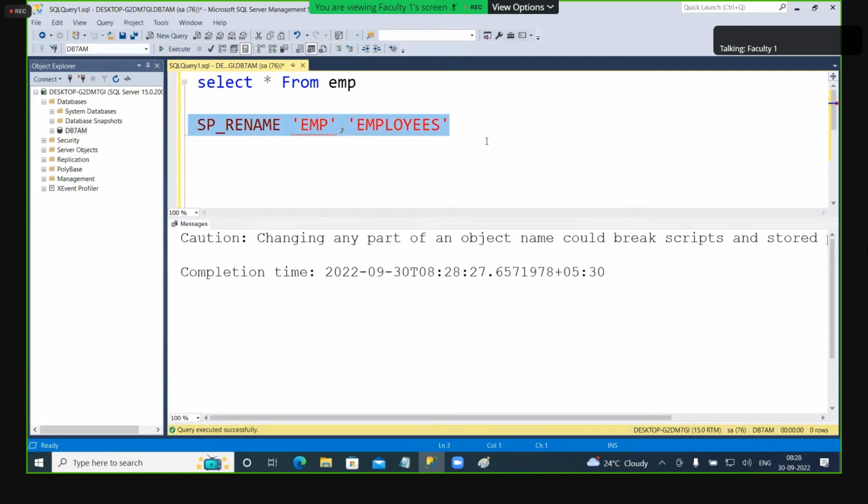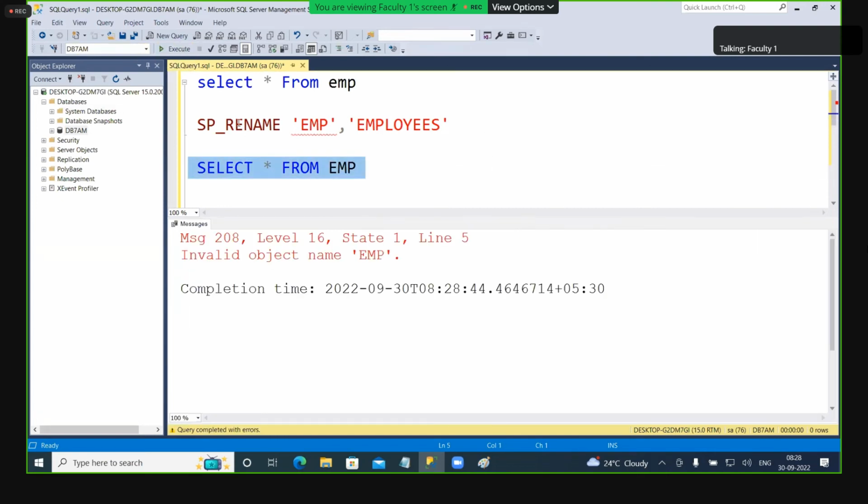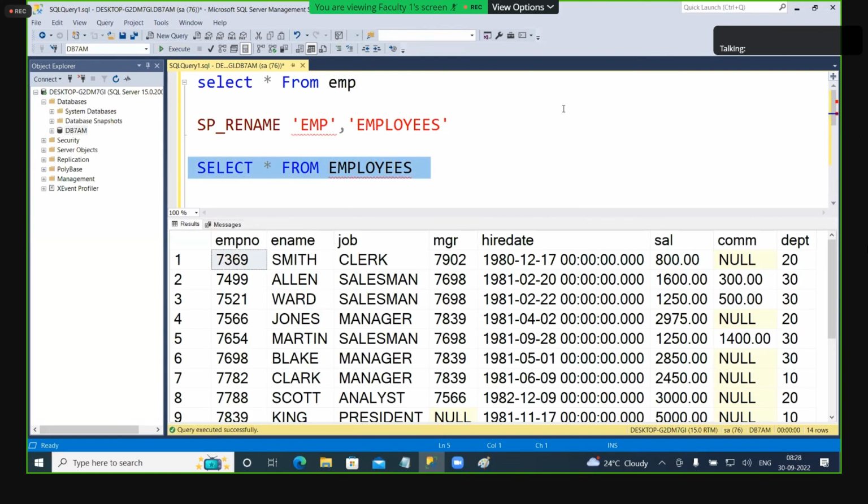Now, if you want to access employee data, what name do you have to use? Can we use select star from EMP? It gives an error: invalid object name EMP, because the name is changed. So you have to use employees: select star from employees. This is how to change the table name.